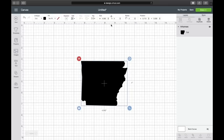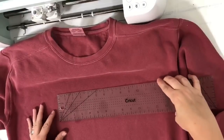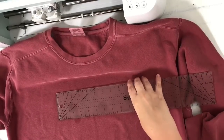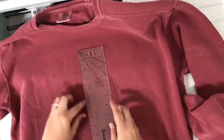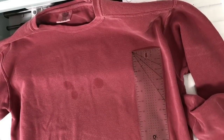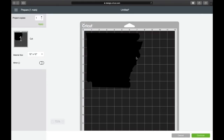Now that we have it here I'm going to set the width to seven inches, which gives me a height of six point zero nine eight — almost six point one. Coming back to the shirt, at seven inches we're barely covering the stain, so I'll go to seven and a half inches, which puts the height at six and a half inches. I measured down three inches from the neckline, and six and a half inches puts us right about where we need it — so I'm going to leave that as is and go to Make It. Since it's a pattern I don't need to change the color, but I do need to mirror it since it's iron-on.